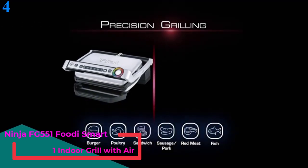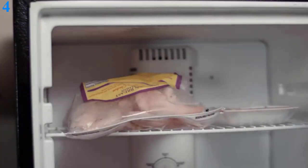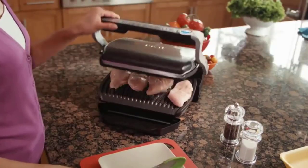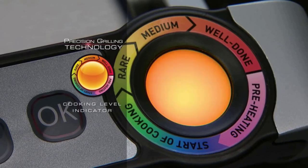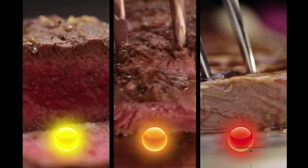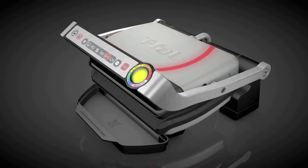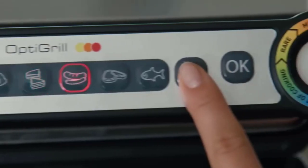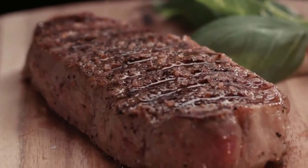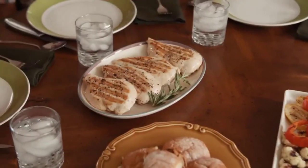Number 4: Ninja Foodi Smart Indoor Grill. Ninja's Smart Indoor Grill costs more than many others, but it also does more. Impressively, this model also allows you to air fry your food. The digital interface allows you to control cooking temperature with precision, and you can use this machine to grill, air fry, bake, roast, and dehydrate — it sears, sizzles, and crisps. Cyclonic Grilling Technology uses 500 degrees Fahrenheit cyclonic air to perfectly cook or char-grill your food to your desired doneness on the grill grate for delicious char-grilled marks and flavors. The Foodi Smart Thermometer enables you to achieve the perfect doneness from rare to well-done, with four smart protein settings and nine customizable doneness levels — no more guesswork and no more over or under cooking.